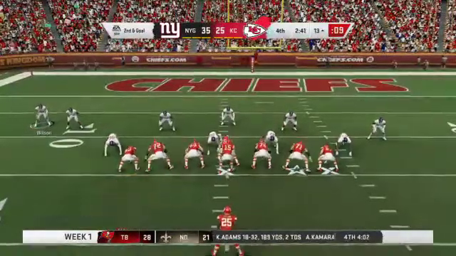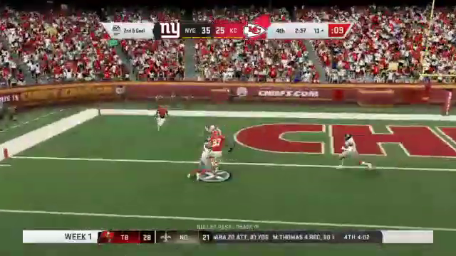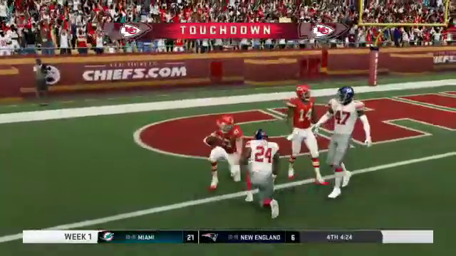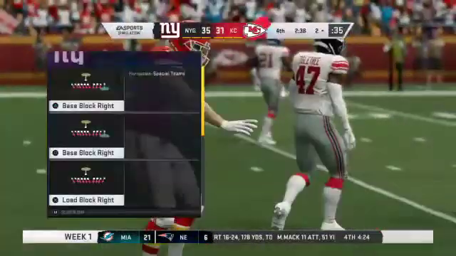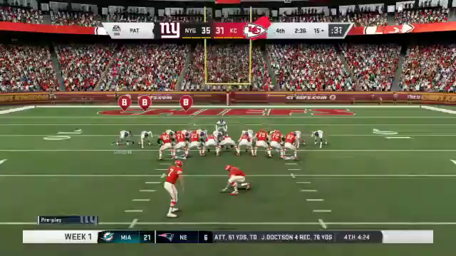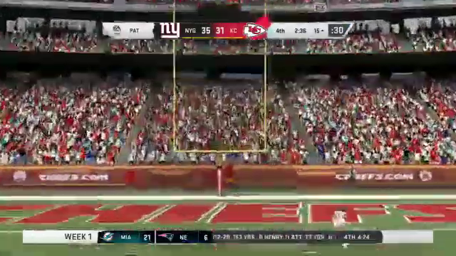Here's second and goal. Now Mahomes on the bootleg. And it's caught. And he takes this into the end zone for a Chiefs touchdown. From 13 yards out. As they are now just an extra point away from making this a 3-point game. So they get the score still down, but bottom line is they kept themselves in the game.